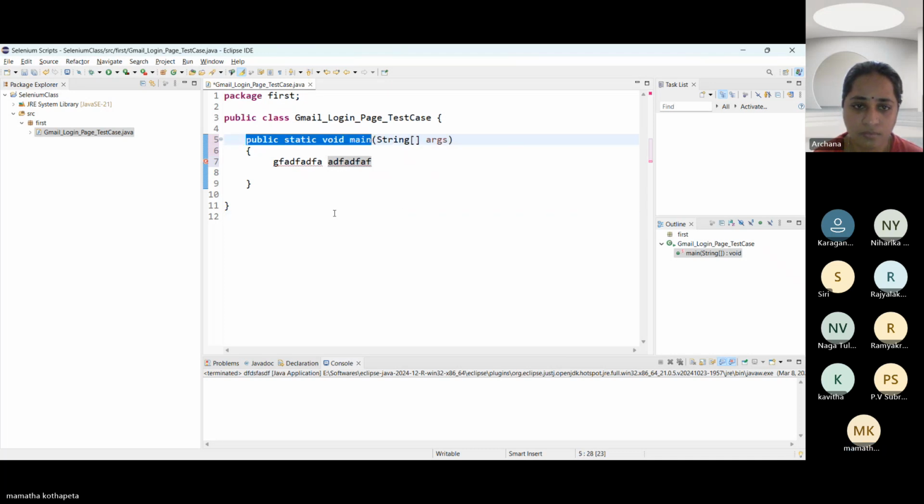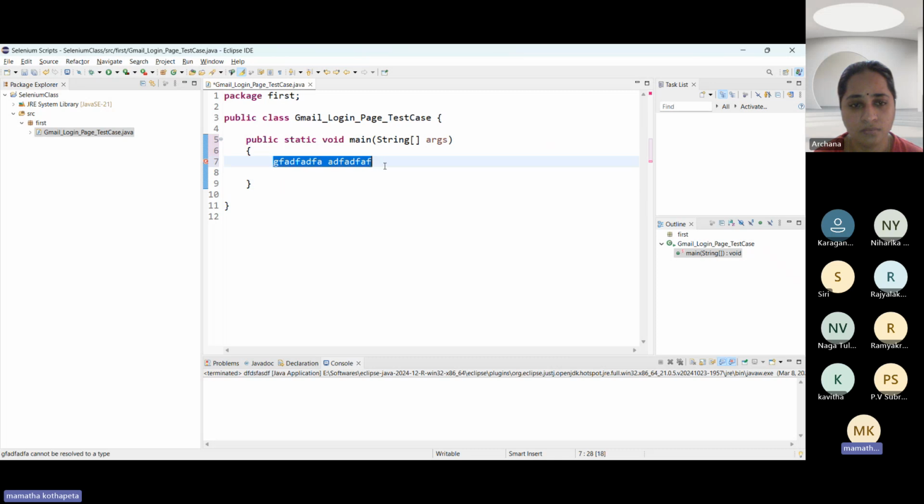But we can also create test cases or test scripts without this public static void main, but that is again an advanced level concept. For a few days until you get expertized in automation, create public static void main mandatorily, from which the compiler will start compiling the scripts.